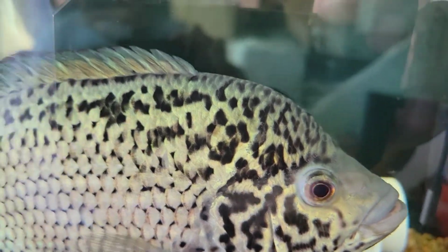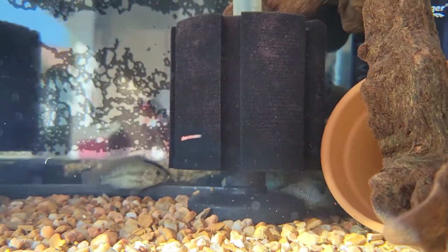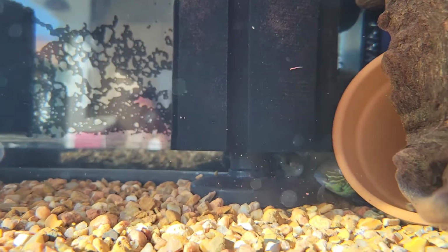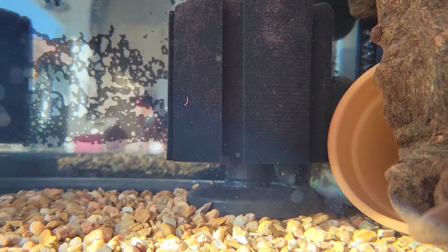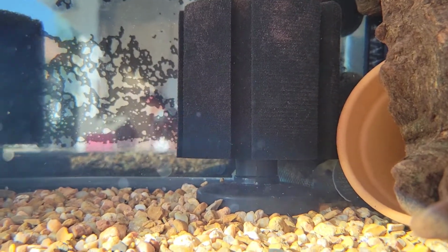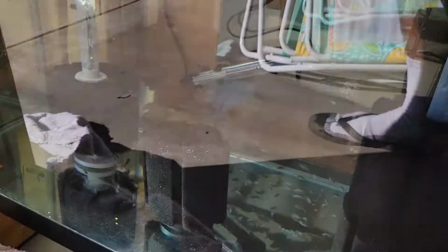Anyways, let's move on. All right, these guys are going to be incredibly skittish, I'm sure. The true green terrors that have been growing out, all you can see is crap flying everywhere because they're all running around, but just absolutely beautiful coloration on these, and they're putting on some size. Remember, I'm growing these out for myself as a backup breeding group, and I think the biggest one's like 4 inches plus. So I'll have to do a lighter video, or maybe I'm going to move these to a bigger tank. We'll see.